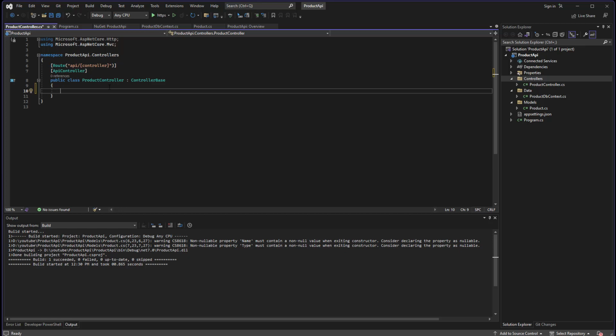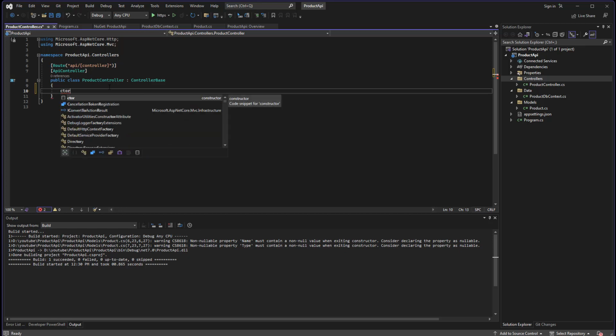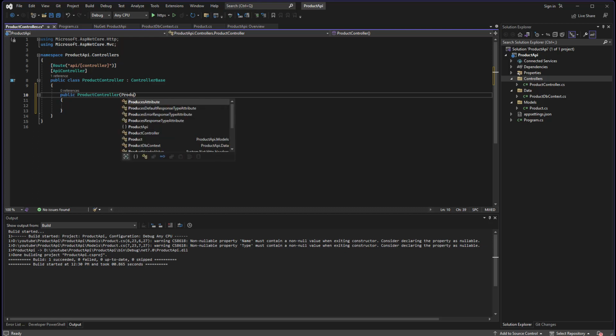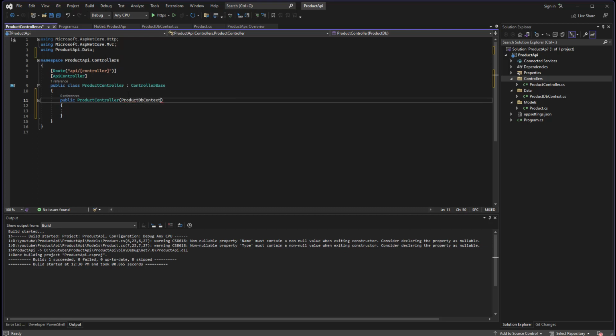So ctor, and we are gonna add ProductDbContext as a parameter, which will be provided by dependency injection.